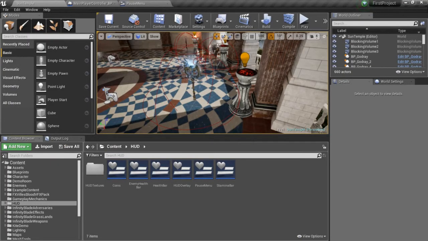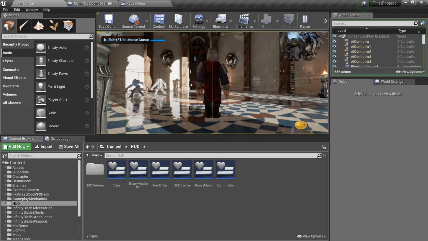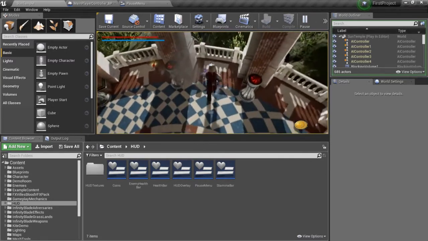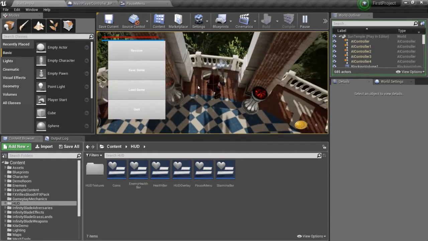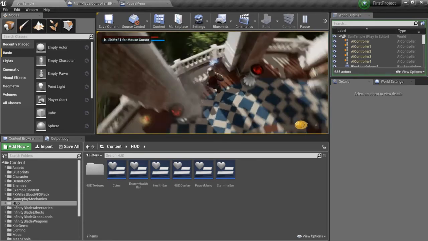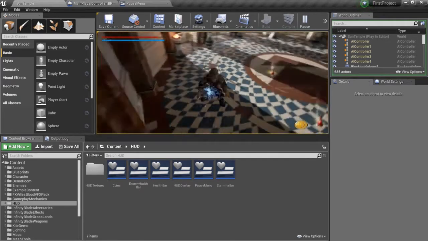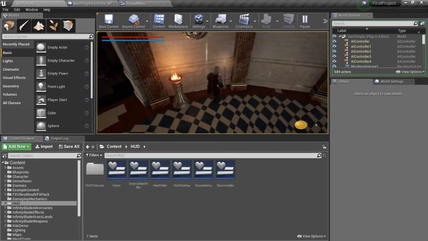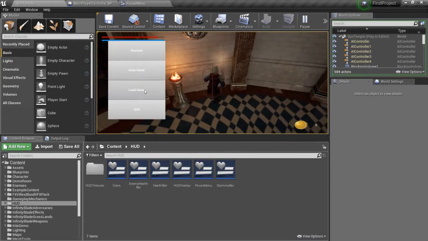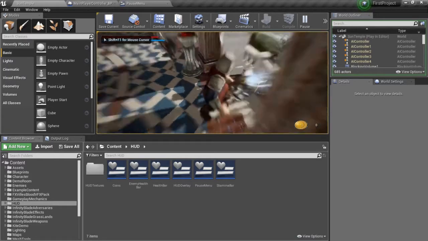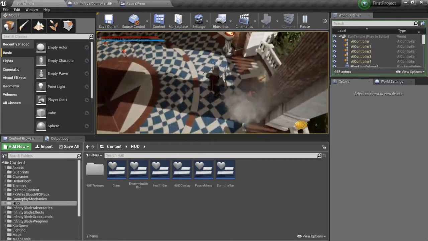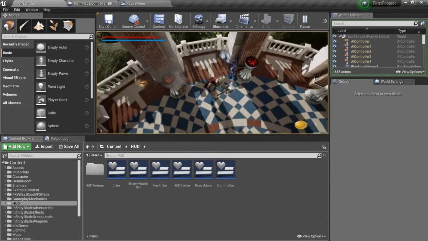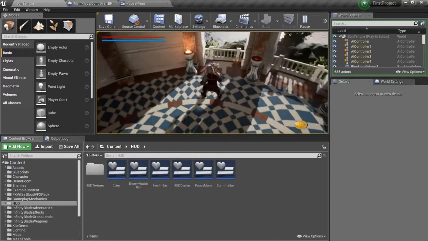So let's go ahead and click save all, and we'll hit the play button, and let's pick up a weapon, pick up a potion, and we can just open up the pause menu, click save game, and click resume, and then we can change our position, maybe even pick up a different weapon, something like that. And from there, we can pull up the pause menu and click load game. And there we have our position updated, we have our weapon updated, and all the other saved data that we stored in our save game object. It's all saved and ready to go.